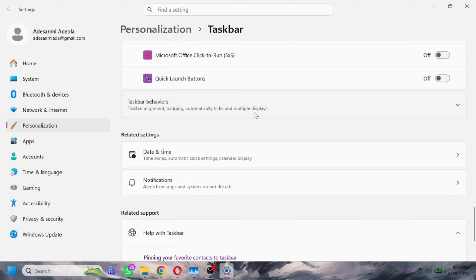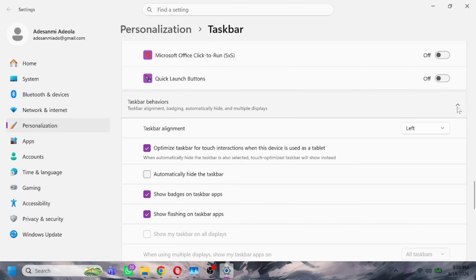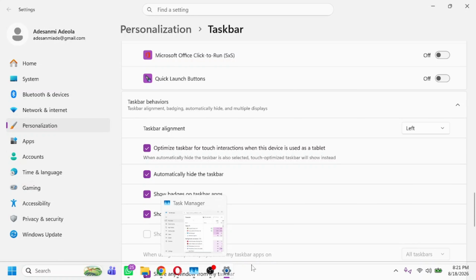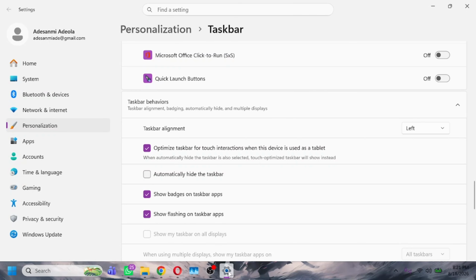The last one I want to explain here is taskbar behavior. Click on this button. When you click on this button, now we have behaviors on taskbar. So I want to take a look at this place and some of the behaviors on taskbar here. The first one is automatically hide taskbar. Click on this button. You can see that the taskbar has disappeared, but once you move your mouse to the base or at the top, depending on where your taskbar is located, it comes out again. So let's uncheck that one and have access to this taskbar.